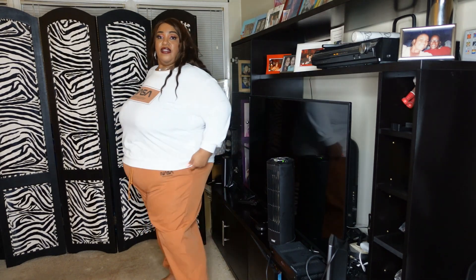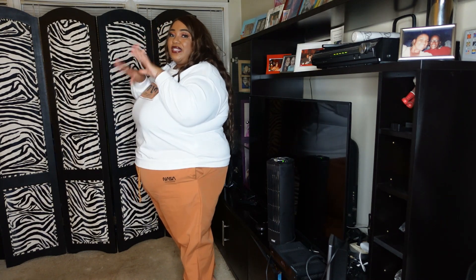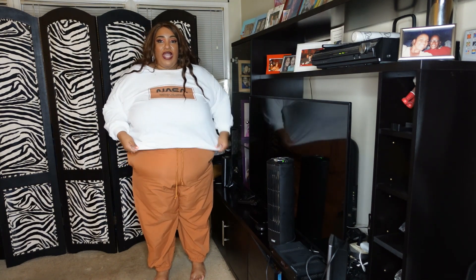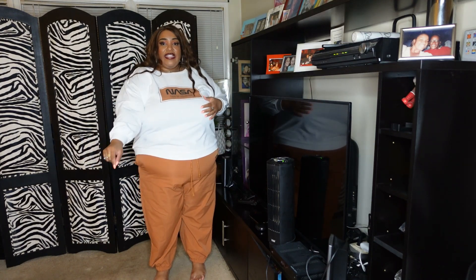This outfit is so warm. The pants are almost like a swishy material — probably cotton but swishy, like your pants making noise. There are no back pockets on the booty. I think it's really cute — I like the white sweatshirt paired with these pants. Drawstring and elastic going around the waist. Sweatshirt is big and oversized, really, really nice, really warm, really cute. It would look so cute paired with some white tennis shoes. Stay tuned for my Instagram photos because I did pair them with a white tennis shoe.